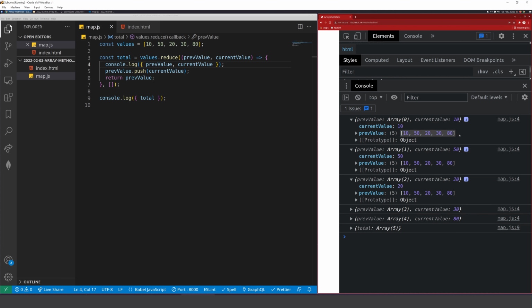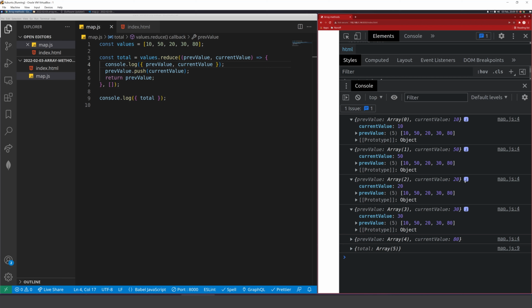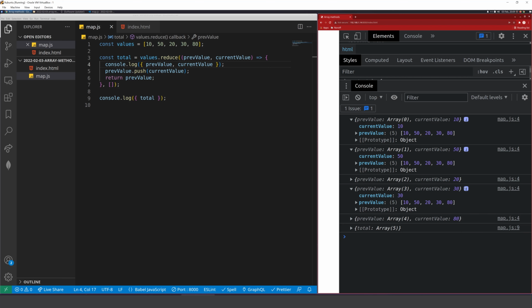This is not what the array looks like in each of these steps. This is an updated array. If you can recall at the start, we spoke about passing by reference. So this first array, when we logged it, is the same array as this, and then the next one you'll see it's full as well. And you'll see this blue block here, and if you hover over it, it says this value was evaluated upon first expanding. It may have changed since then.